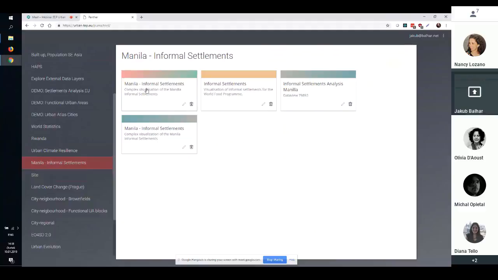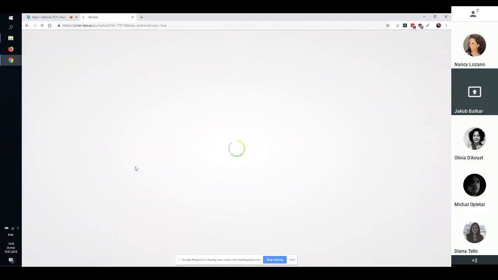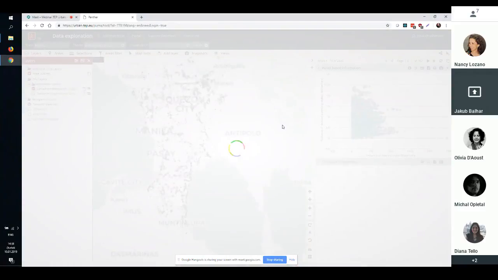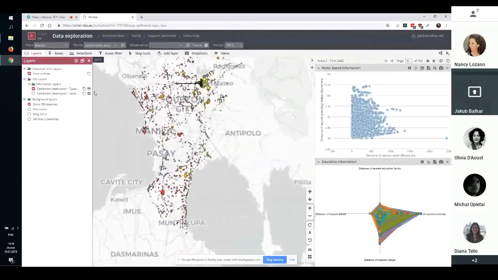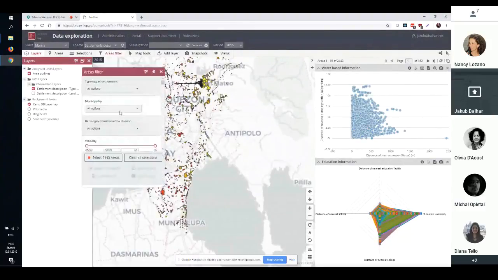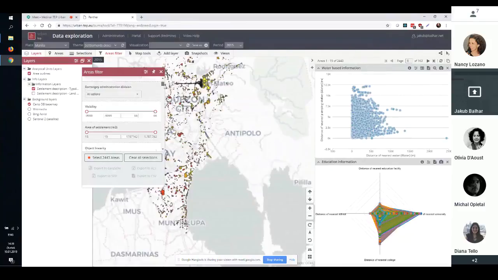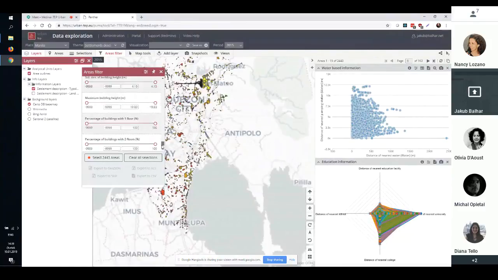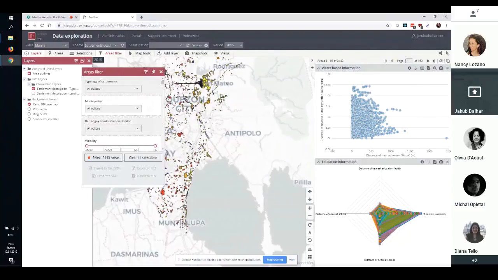I will show an example of the informal settlements in Manila. It was mapped before. This was the mapping where the informal settlements were mapped and the different characteristics of those settlements were derived based on the satellite imagery. Then we integrated the data into the visualization analytics toolbox, and based on them, we allowed the users to filter the settlements that they are interested in. Of course, you can see them in the charts, but you also have areas filtered that have the settlements typology and information that you want. So you don't have to care for most of them, but just the ones that you are interested in.